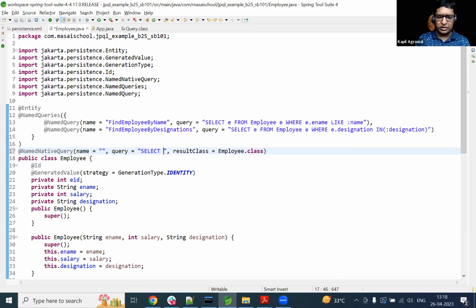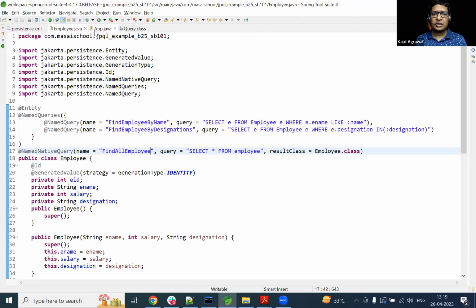Let's say that I'm writing here, select star from employee. Can I say this is a native SQL query? No entity name is here. Employee is written in small letters. So if I'm not writing with respect to the entity class, then definitely it is a native query, no matter how portable it is. Clear, everyone? Yes, it is. Then we are writing here the name of the query, find all employees. And this time, everybody, can I say that this native query is a kind of named query also?